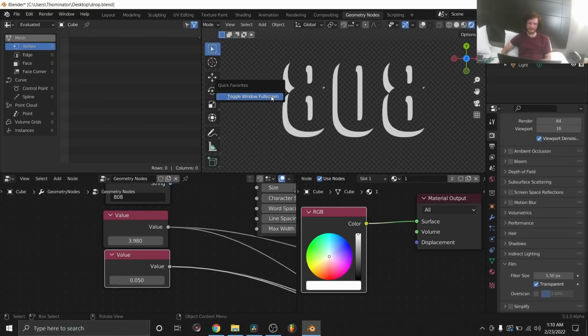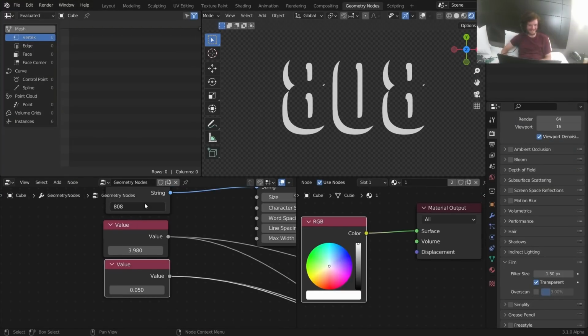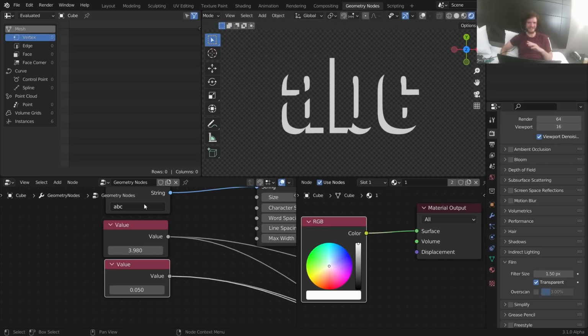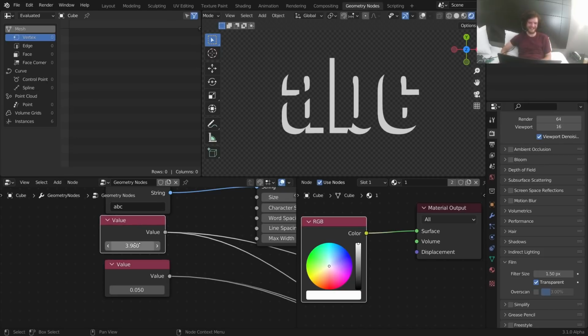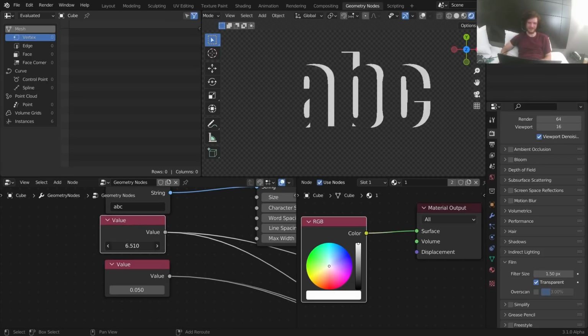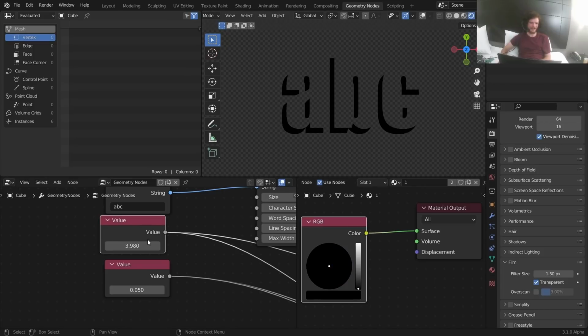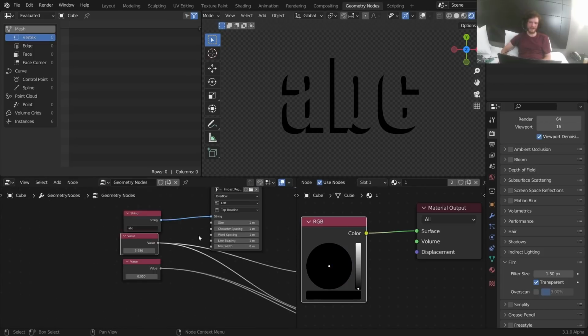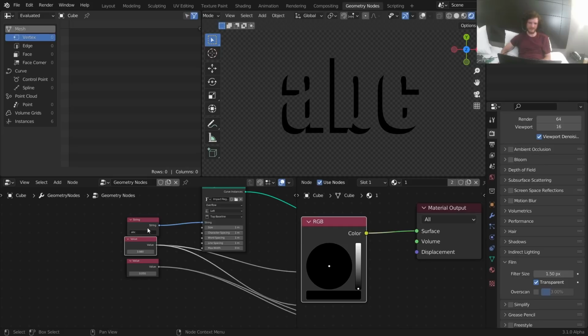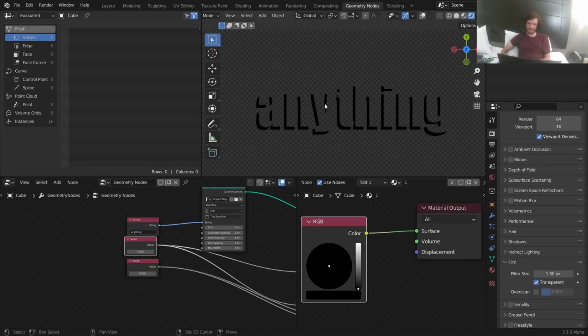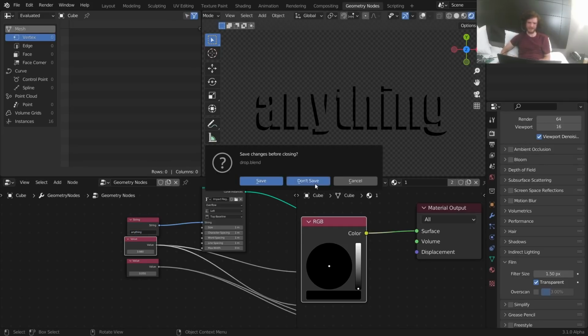Here's the node group I made. So you can see I typed in 808. You could type in anything. It could be ABC, 123, do, re, mi, fuck you, please, whatever. And we're going to be able to control not only the kind of direction that this drop shadow or silhouette is showing from, but the distance and also the color. And I find that black actually kind of looks the coolest. But geometry nodes, shader nodes, type anything and it will work. So let me show you how I made it.